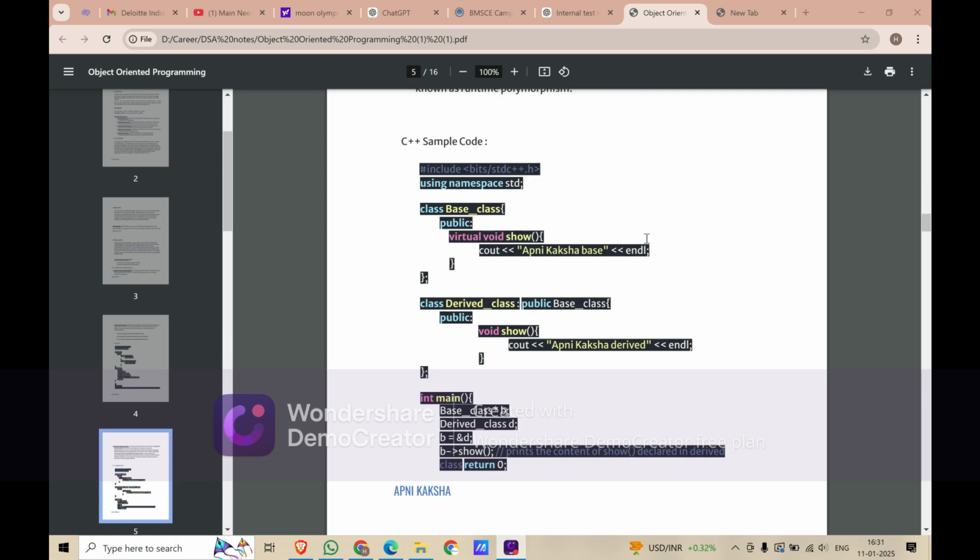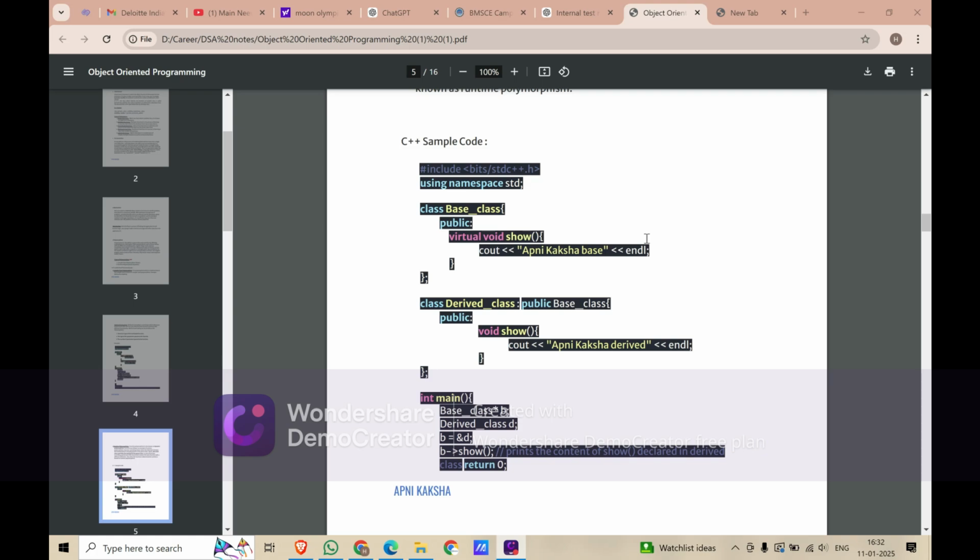I think virtual is for something, I forgot. Virtual is like pure virtual. A virtual function is the function which cannot be used by its own class, but it can be used by its derived class. The class which has the virtual function cannot use that virtual function. This is the definition for virtual void.